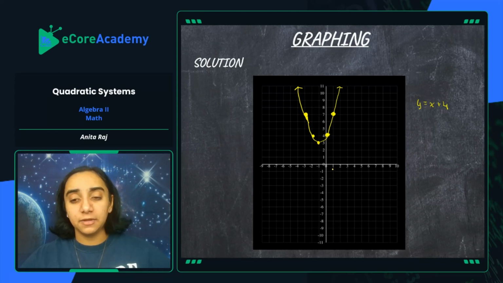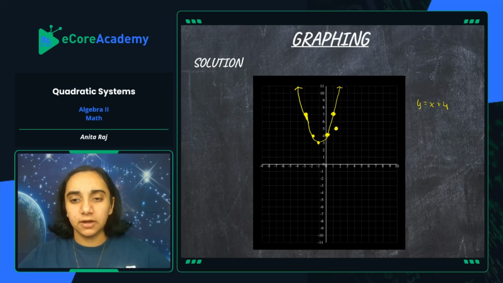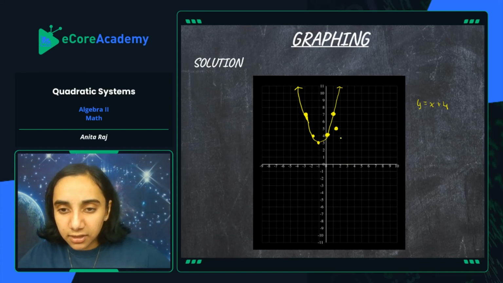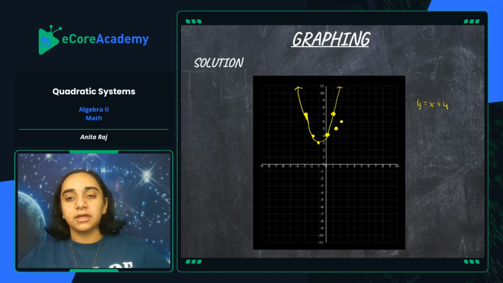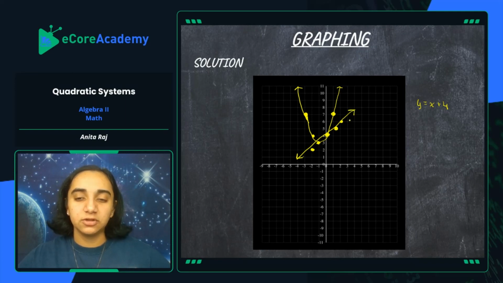Let's plug in 1 for x. 1 plus 4 is 5, and I'm going to draw that point right here. Let's plot another point. 2 plus 4 is 6. See how this is increasing by increments of 1. If we go the other way, down to negative 1, negative 1 plus 4 is equal to 3, which is also a point that it'll share with the parabola. And if we go down one more point, negative 2 plus 4 is 2. We get this point right here. If I draw this line, it'll look something like that. I'm sorry if it doesn't perfectly align with the dots, but it'll look something like that.